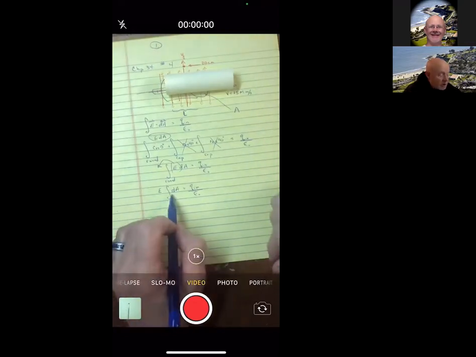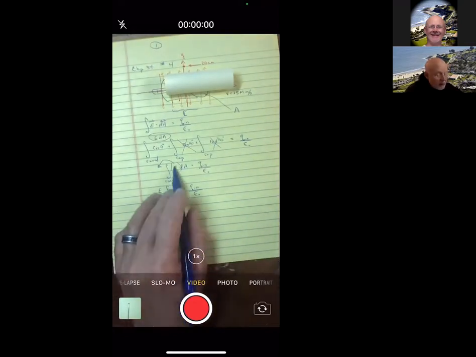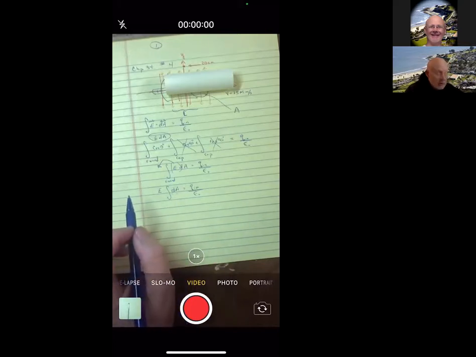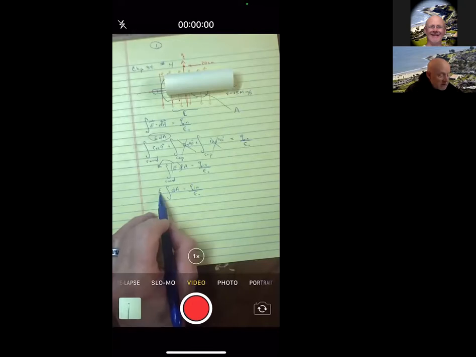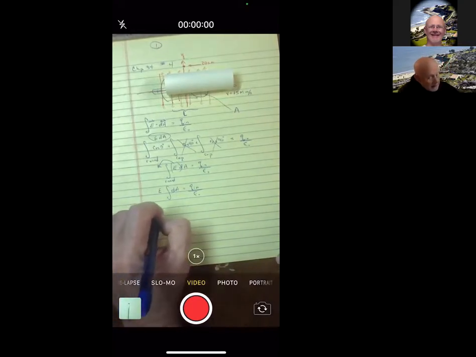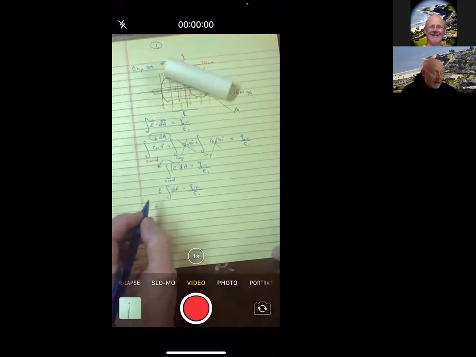And so now we can actually do the integral. See, if we couldn't have pulled that out, we would have been in trouble because we can't actually do this integration with the electric field inside because we don't know what that equation is. That's why we're trying to find it. And so pulling it out helped a lot.